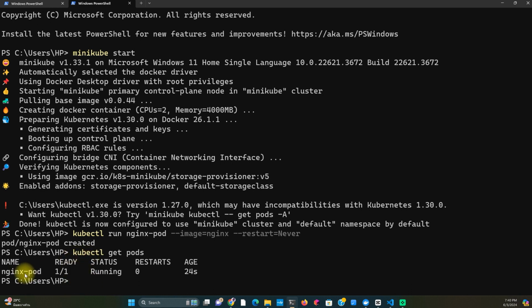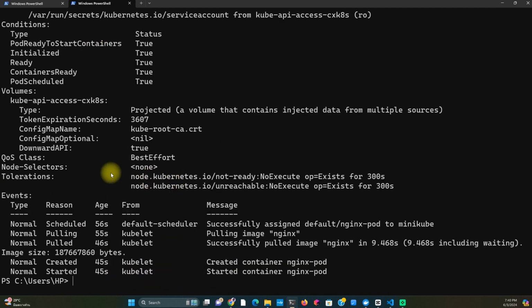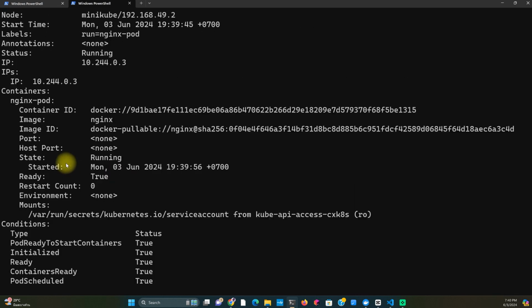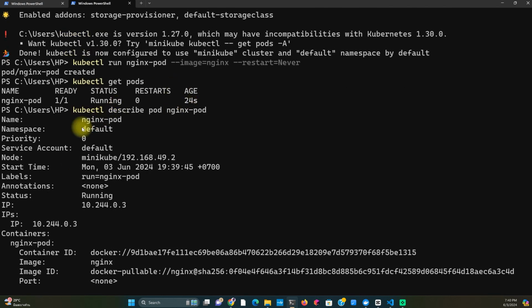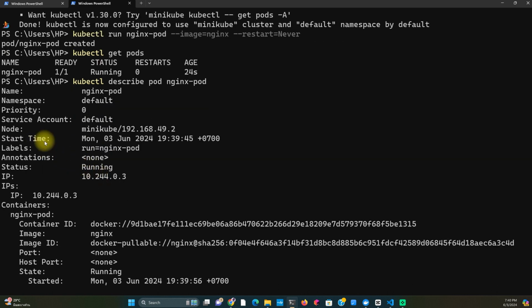So we have this nginx pod that we have created here, but if you want to get more detailed information about the pod, what you do, you run kubectl describe pod and then nginx pod. If I click on enter, it's going to show me the information about the pod. So we have the name, which is nginx pod. The namespace is default. We also have the node.